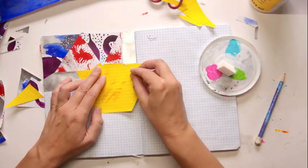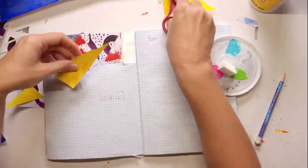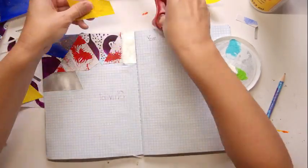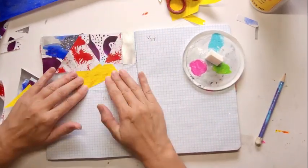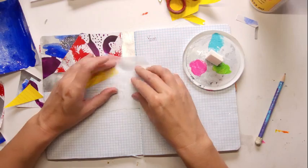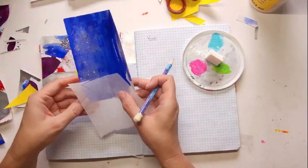Yeah, so I'm cutting it out now. I'll see if it worked. Did it work? Kind of. Yeah, it almost matches up just right. Now that's a ginormous piece, so I'm going to trim it down, and that still feels too big, so I'm going to make it this big. Ta-da! But that's kind of fun. So I'm going to do the same thing with this blue piece, and yada yada.